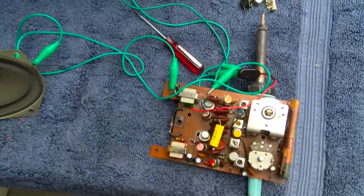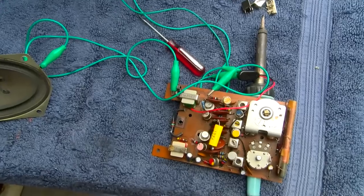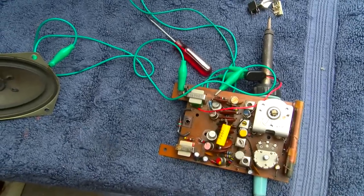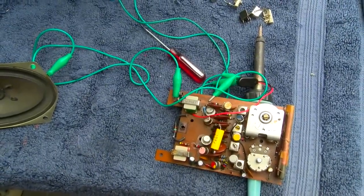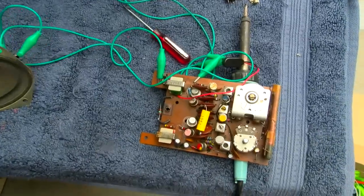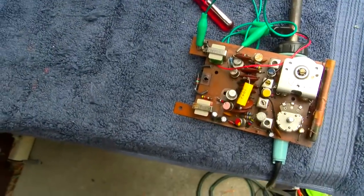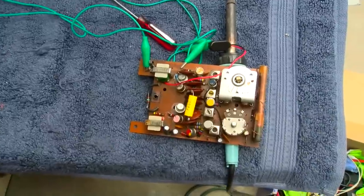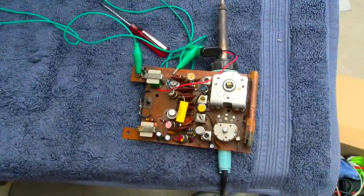Here it is on K Mozart, what used to be LA Oldies. And if it works this good on this, it's working well. So, man, what a pain in the ass.